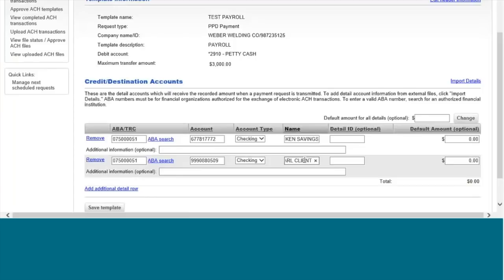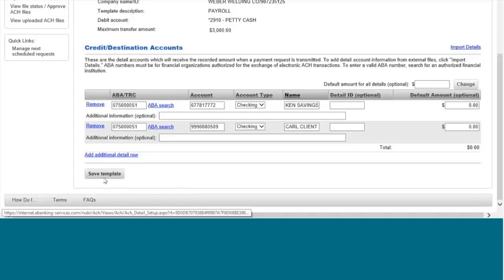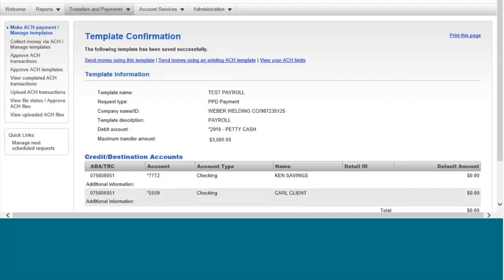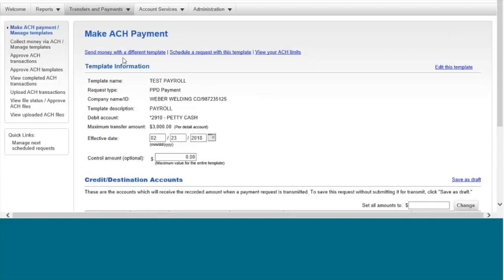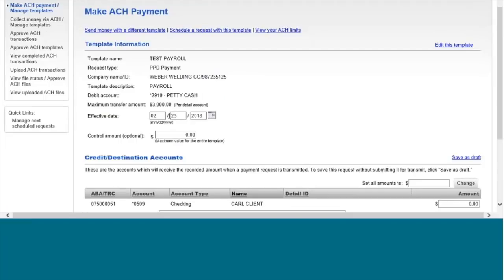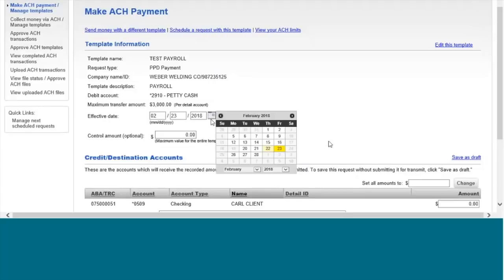Once that information is completed, you save your templates, and now, of course, we can use those templates for usage. And I can send money using that template. And again, the next thing we're going to do here, of course, is the effective day. Don't forget about your lead days. Your bank is using 2 lead days. Again, don't forget that is going to be the effective day. In this case, this training bank is using one lead day as an effective date.